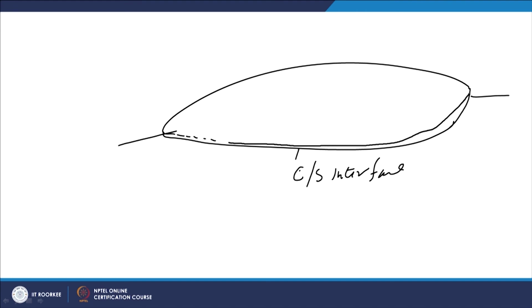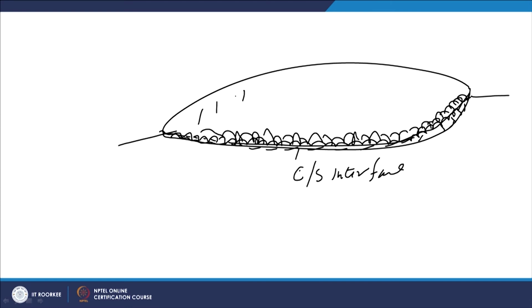Next to that, this may be very thin. This is of the planar structure. Sometimes it is absent also. Thereafter we get very fine cellular structure. This width may also be very fine, and thereafter we get another layer of the columnar dendritic structure. These structures are very fine, columnar dendritic structure, and then we find the very fine equiaxed grain structure as we move away from the substrate interface.